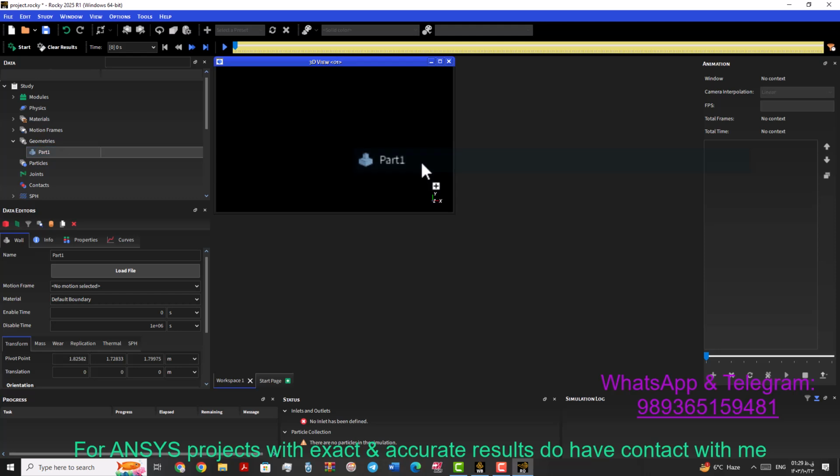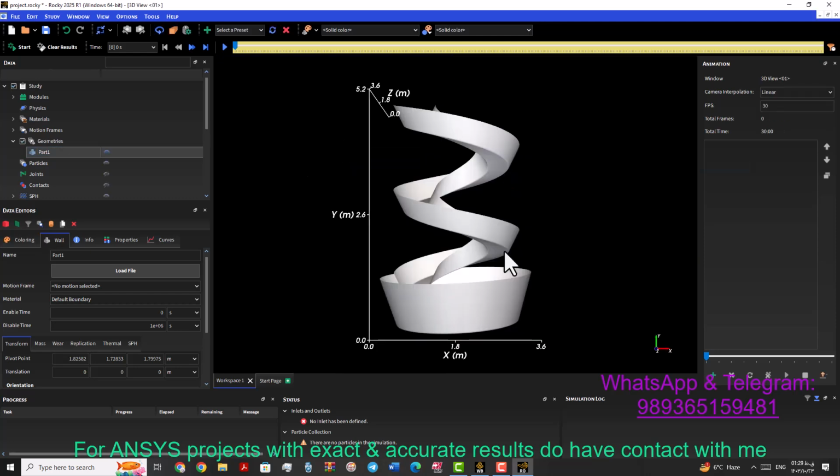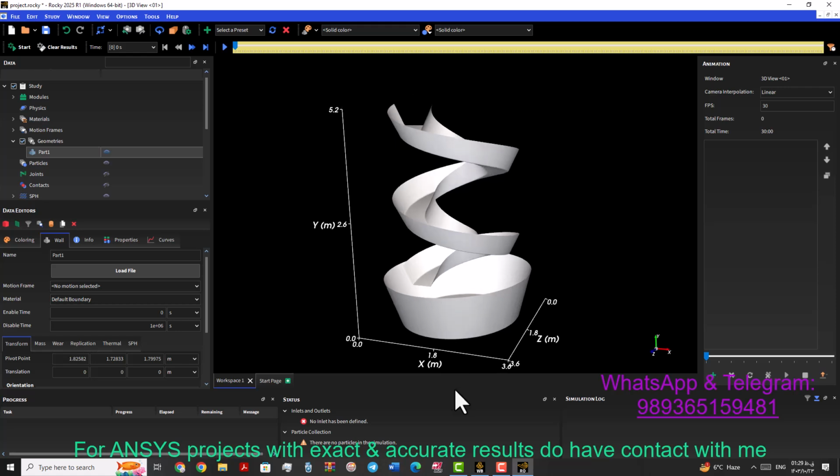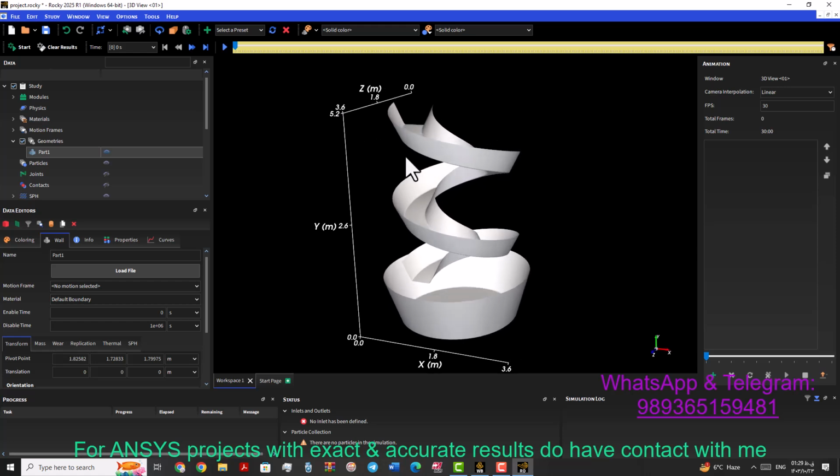I'll drag and drop it here and see it's about 3.6 meters along the X axis, and about 5.2 meters along the Z axis.